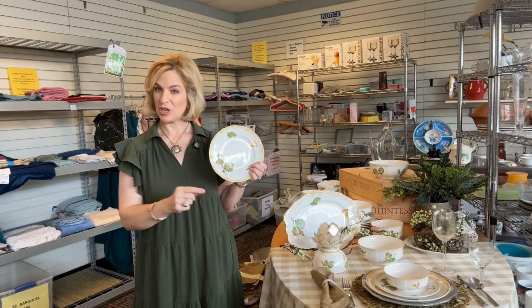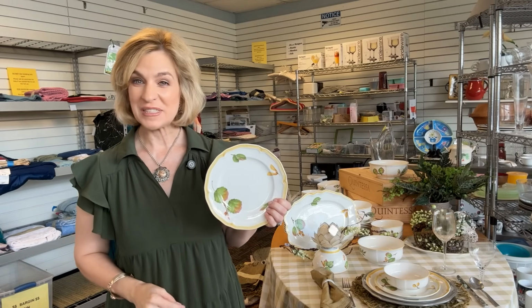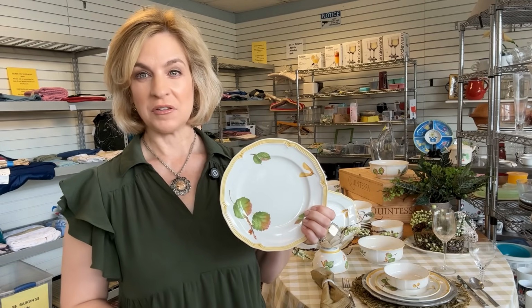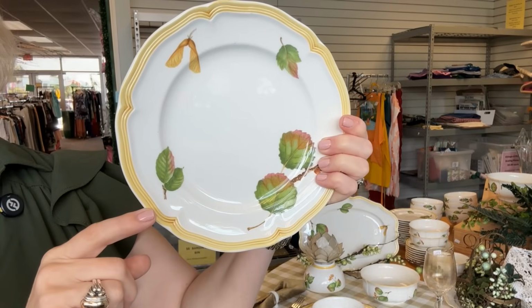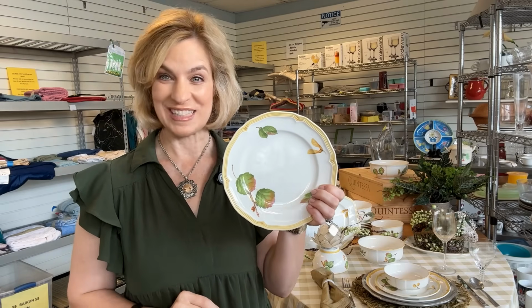It's this easy to shop your local thrift store and pull together the elements of the table for an interesting setting. I was focusing on fabrics with a gold undertone to go with this gold-rimmed Parkland plate, and even some of the green accents do have a bit of gold in them, and I think they work quite well with this setting.